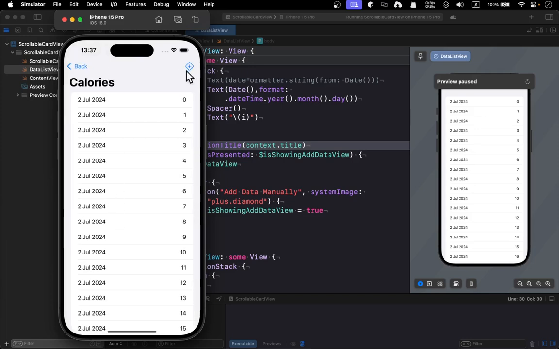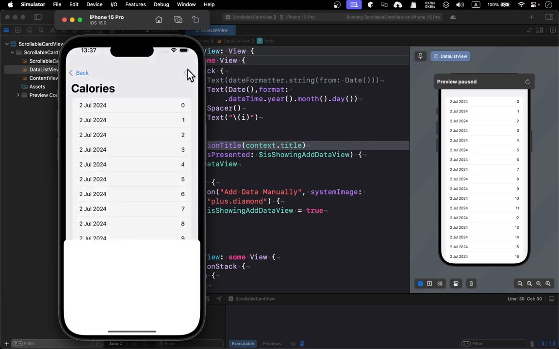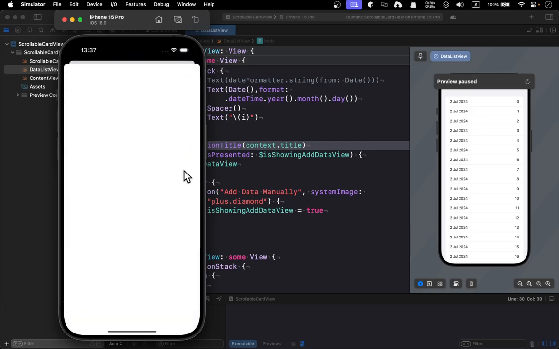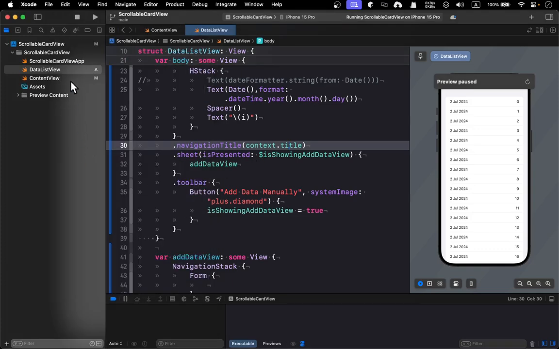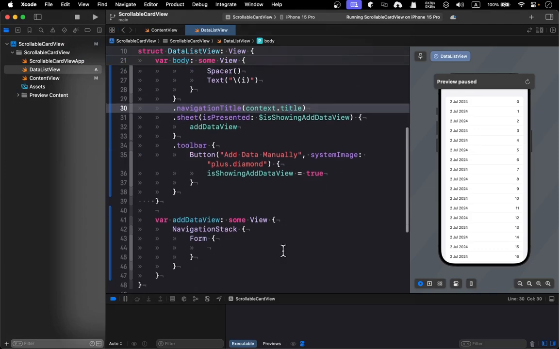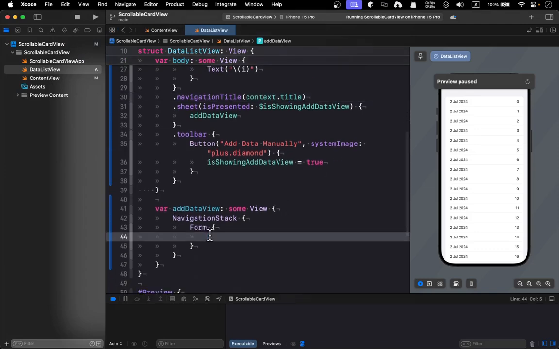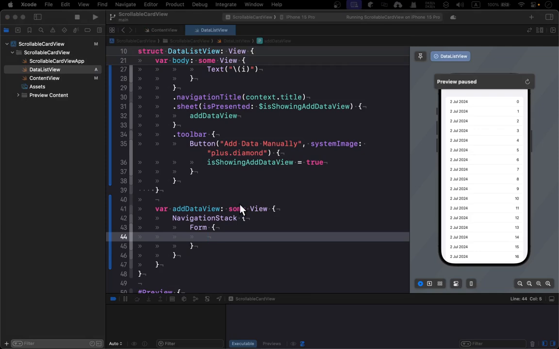And of course, I also add a sheet. So if you click this add button, you got a sheet coming out. It's just a sheet wrapped in a form, but there is actually nothing inside. So what I'm going to do in this video is to actually add some specific data. So you got like another pop-up view where I can actually add data. It's more like just a UI thing. We are not going to actually add data.